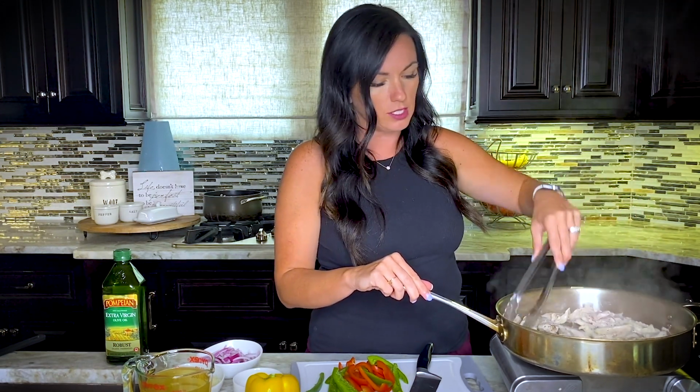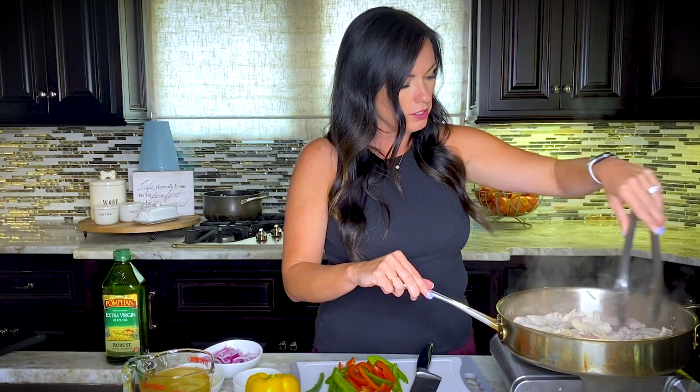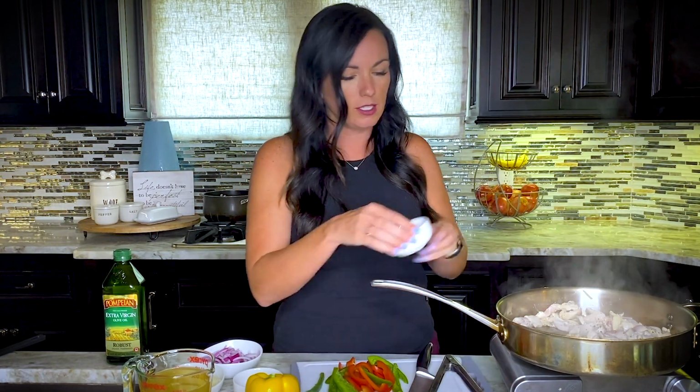The flavor is so simple, but the flavor is so good. We're getting a little bit of color on this chicken. So I'm gonna go ahead and toss in my minced garlic and my Italian seasoning. Now it looks like a lot of Italian seasoning, and it is, but that's because we're making a delicious sauce that's gonna be all over our pasta as well. It makes it packed with flavor. It's a really simple thing that just packs the flavor in your dish today. Toss that in.